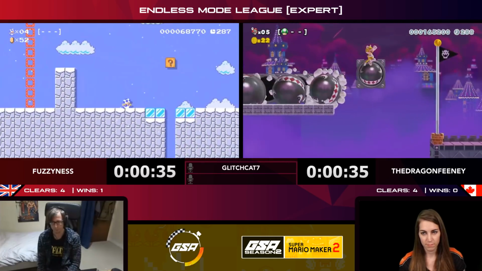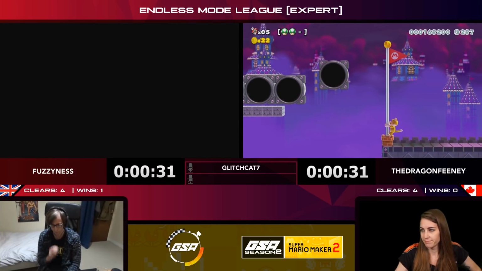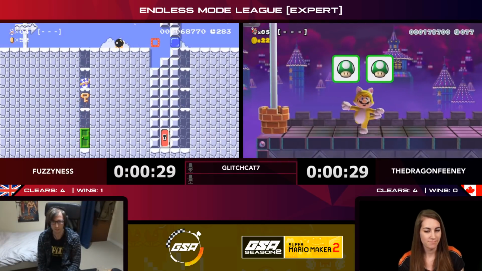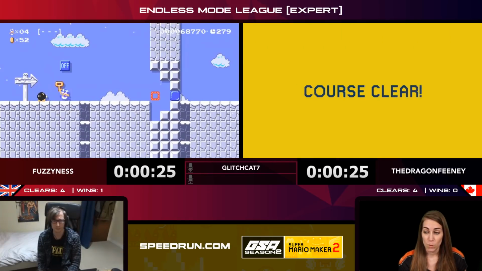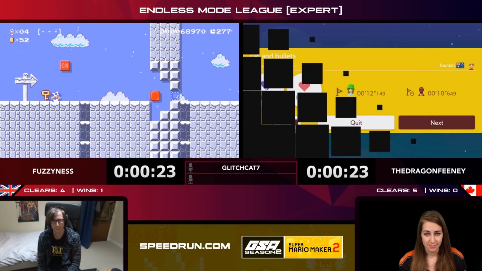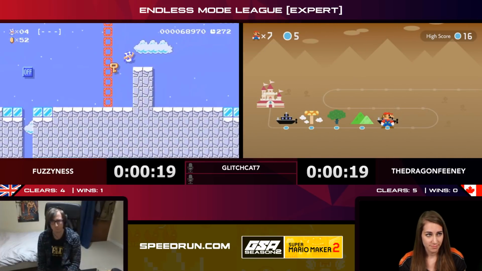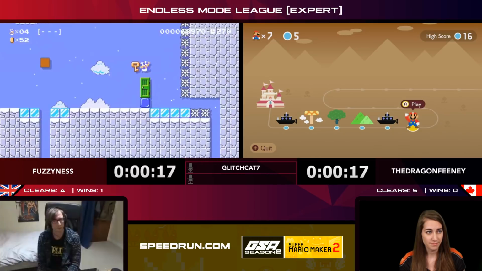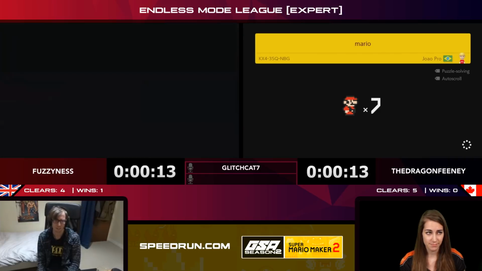Or, if you're dragonfeeney, just run like a crazy person and take it right to the end with a fast cat bullet level and bump your score up by 1 in the final couple of seconds. Now, we got to see if Fuzziness can answer back here. He's got the key. And he's got 19 seconds. This could happen. This could happen. Does he go in the door?